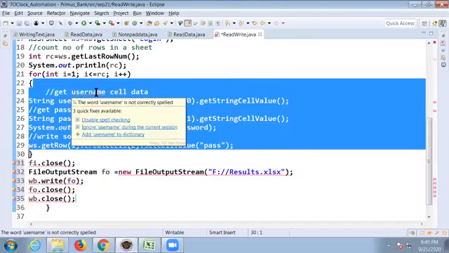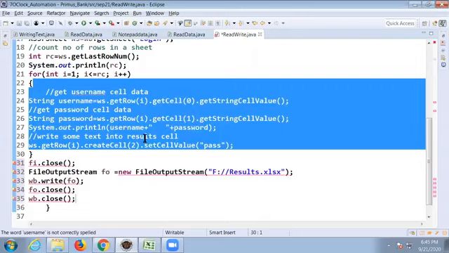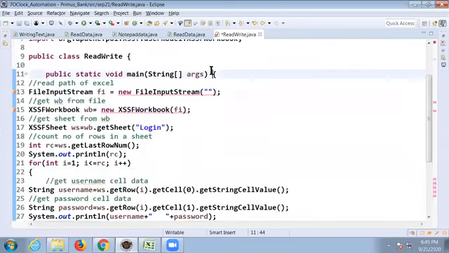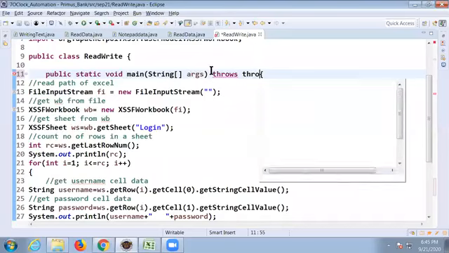Do it first: reading. Read that data. We'll see how we perform against the application also. First, let Selenium perform against the application. Read the data, write it, and then output to the new workbook. Okay, add your superclass for this. Throws, throwable.